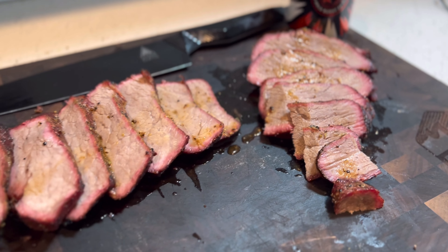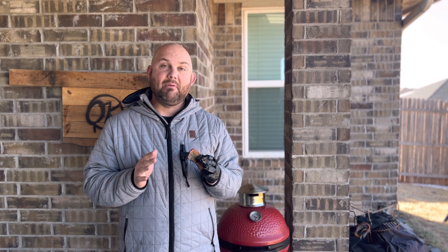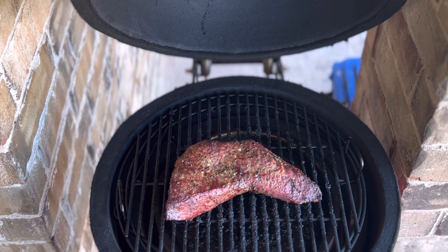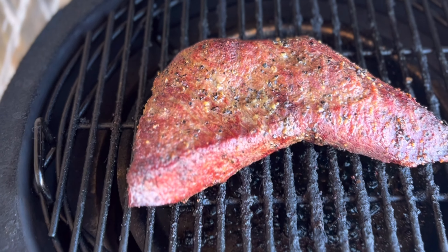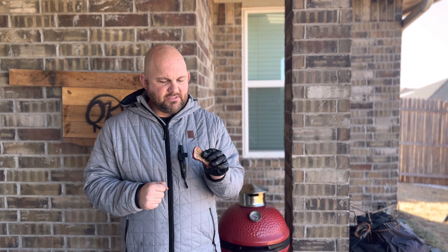I've got one nice and warm ready to taste right here on camera. Overall I'm very happy with how this turned out — good color, great smoke ring on every slice. The only thing I would add if you want more tenderness is a brisket injection; I think that would have helped a little bit. But you could also pour a little of that au jus over it and you'd be all set. Let's do a little taste test.